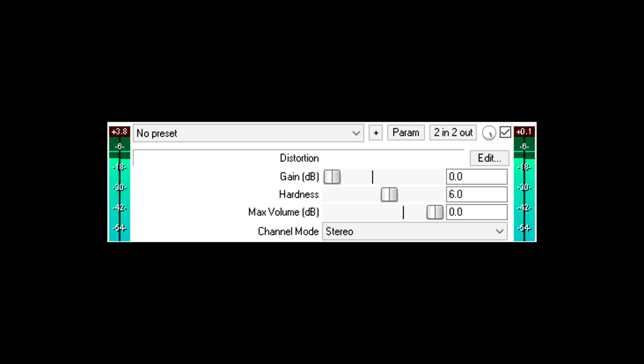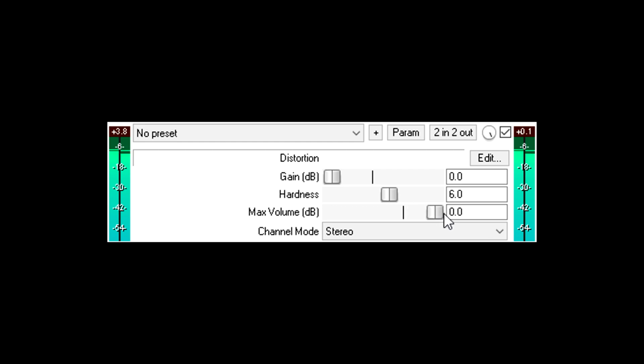But here's one scenario where chain oversampling makes sense and works nicely in conjunction with the individual oversampling options. I'm going to start with this JS Distortion plugin. Not, I confess, the kind of thing I would normally do on a full mix. If I leave the gain at Unity, I can then use the max volume parameter like a threshold control and reduce the headroom until the mix starts to distort. Which sounds just as gnarly and messy as you would expect.